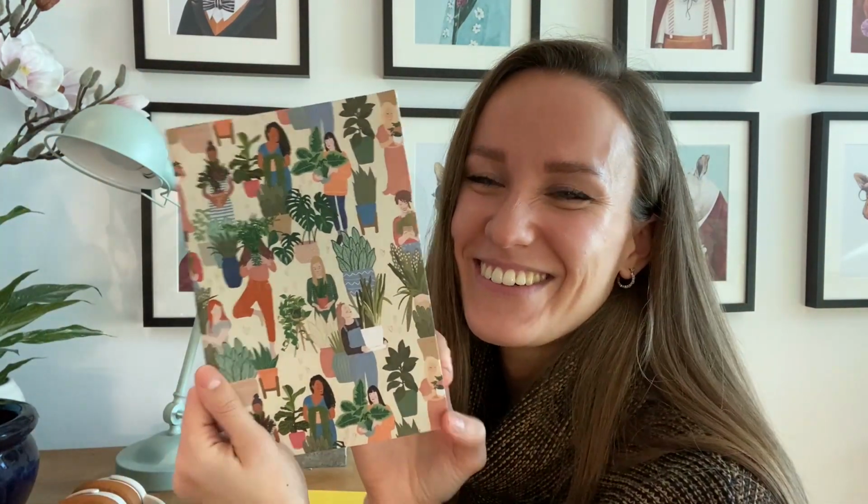And I was saying to my husband, can you take a picture of me looking like this? And I was just like, I don't know, they're really cool, huh? So yeah, she bought me this little notepad by Bethany Gale Illustrations, and it's made with recycled paper, and I just thought it was the sweetest thing. So yeah, I can't wait to use that. I kind of don't want to use it, it's so lovely.